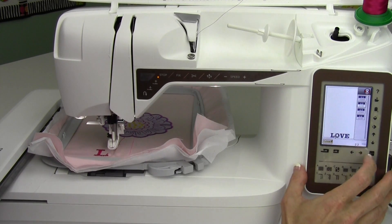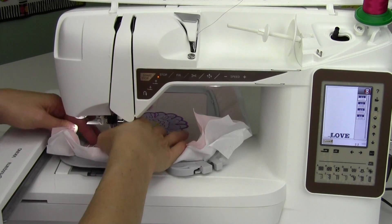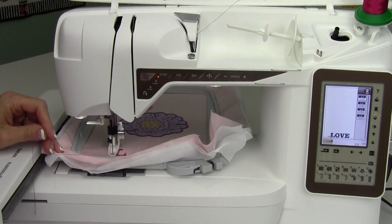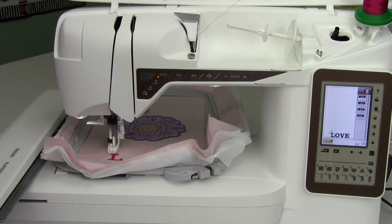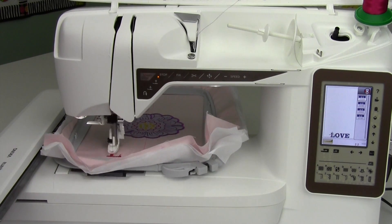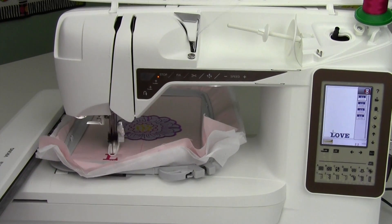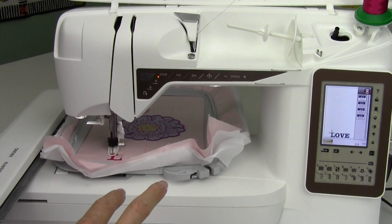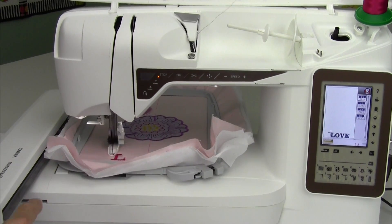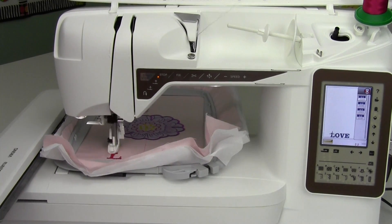I'm going to go ahead and re-stitch this L. If I touch the color blocks and re-select number one, it will move back and we're going to re-stitch it. Trust me, when you re-stitch something, you do not usually — unless you look close and you know something was stitched twice — see the extra thickness. Unless you tell somebody, nobody will know. It might sound a little thick because it's going through the stitching that was already there, but it already looks ten times better.